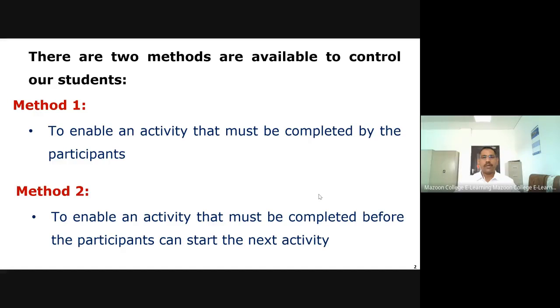So why do we need this control of the participants and why do we need to monitor? Particularly in the summer semester we are going to give the mark for the students for the 10 mark class participation and attendance, attendance for foundation and class participation for the academic department. Based on how many activities students completed, only on the completion of activity we are going to give the mark to them. So that's the main purpose of this activity. So that's why we started today. Before we start our semester, we must understand how to control our students and how to monitor our students. So we will see one by one.